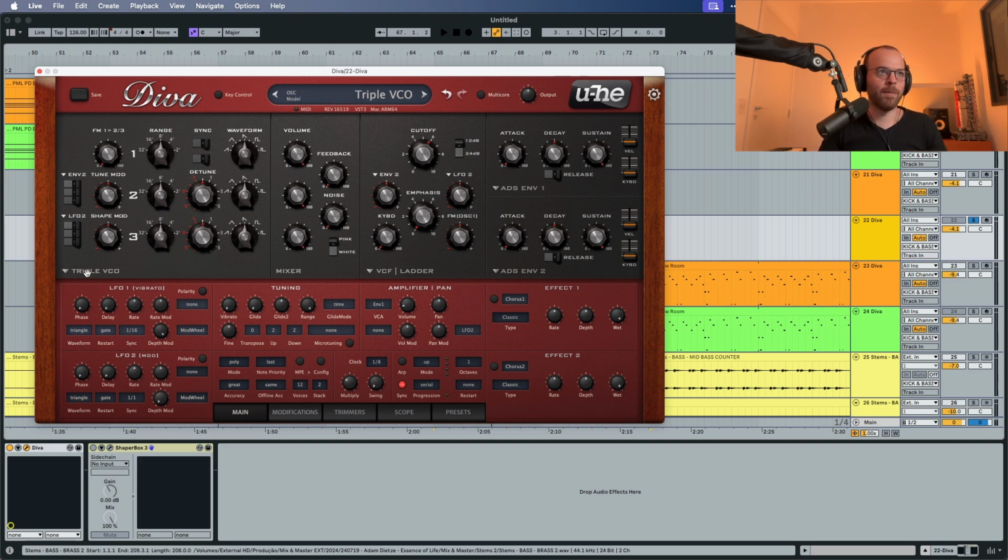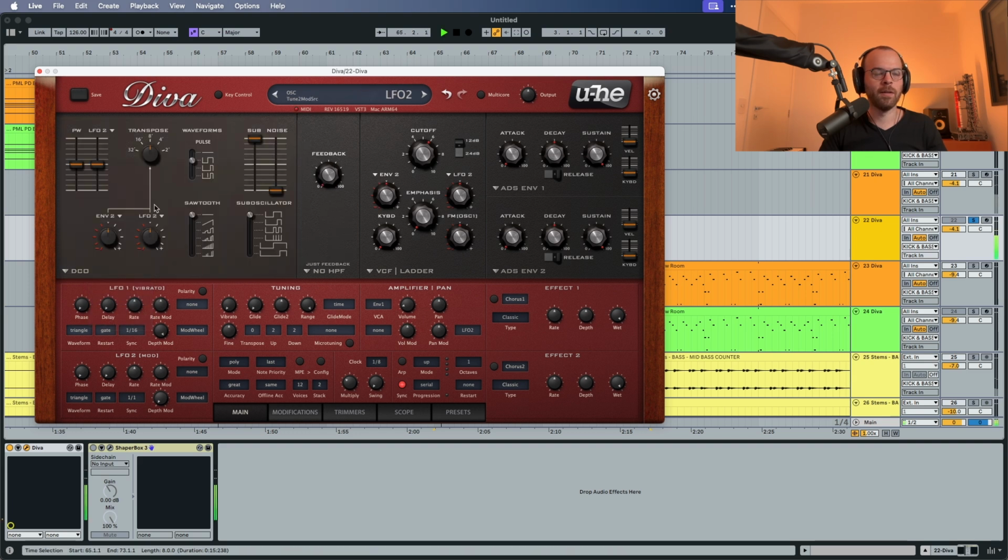But now we're going to start by choosing a DCO oscillator. The pulse is going to be in the 4th wave over here, this pulse width modulation. And the sawtooth is also going to go over here in the pulse width modulation. Now, this is how it sounds. Sub is going to go all the way down, and noise up. We're going to select a high pass pre, and we're going to put this a bit down, up.